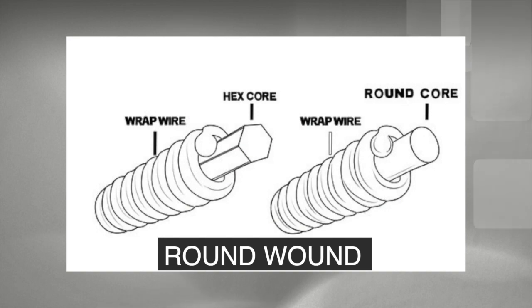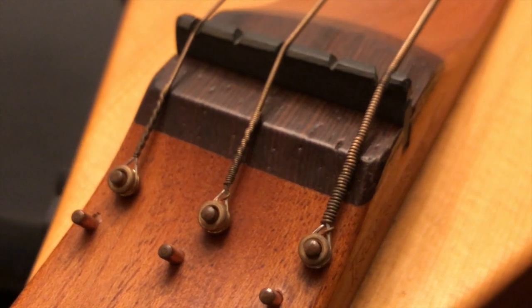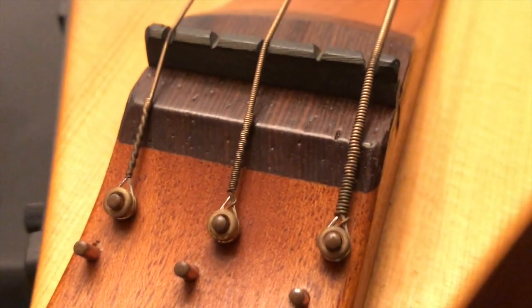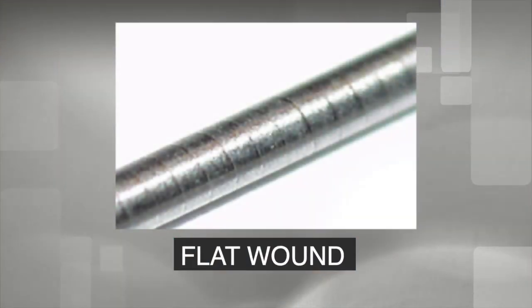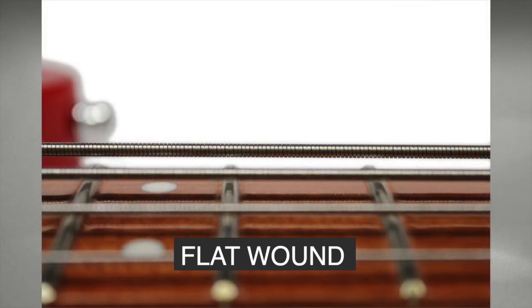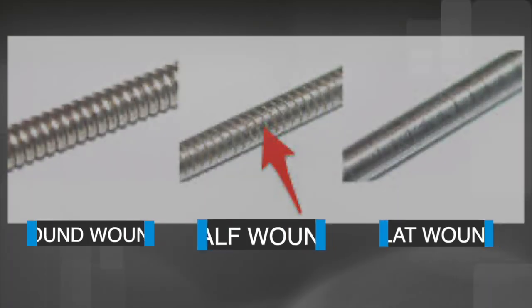Round-wound strings have a round core and round winding wire. Due to the bumps created by the wire wrapping, squeaking can sometimes occur with these strings. Flat-wound strings also have a round core, but the winding wire has a rounded square cross-section. Many find these types of strings help reduce squeak and are more comfortable to play. Half-wound strings are like a combination of round-wound and flat-wound, with a round core and wrap that's later pressed flat.